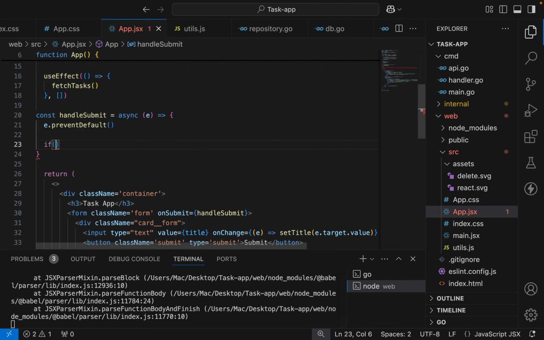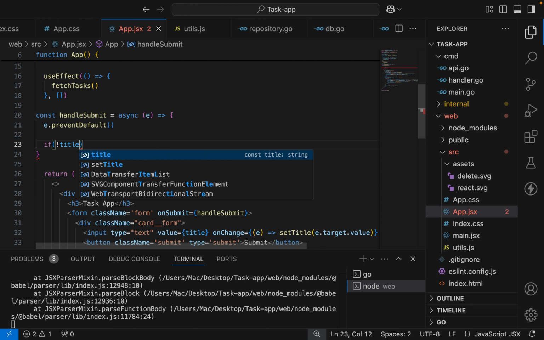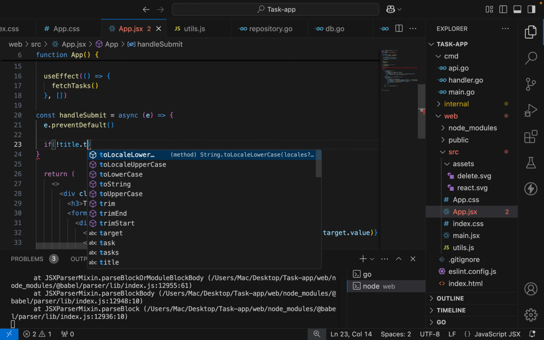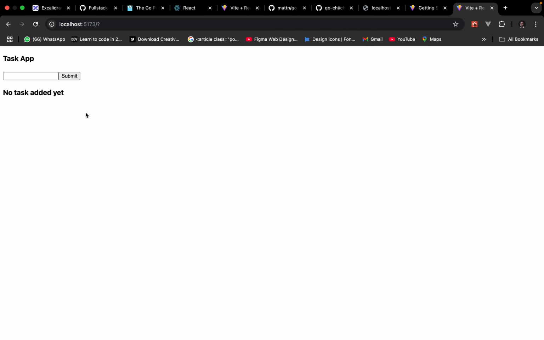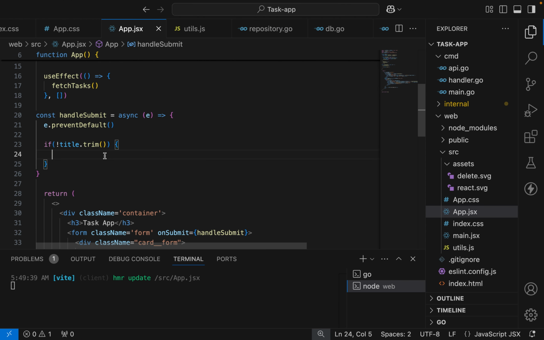In case you are trying to submit something and you don't have anything there, I don't want it to be submitted, so .trim. Let me finish this. Just going to alert.